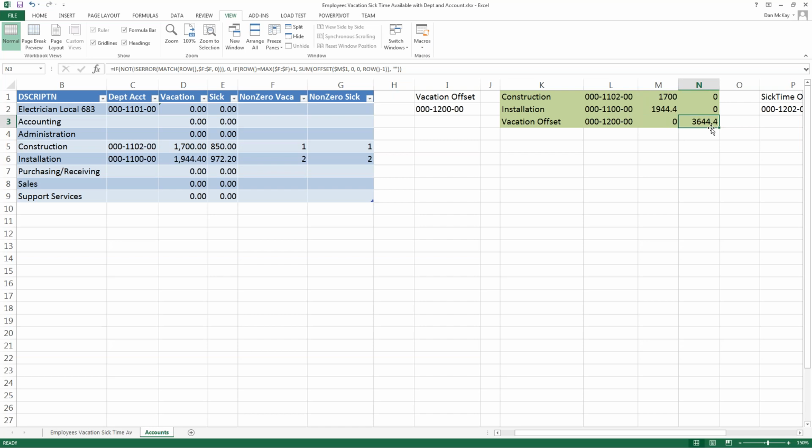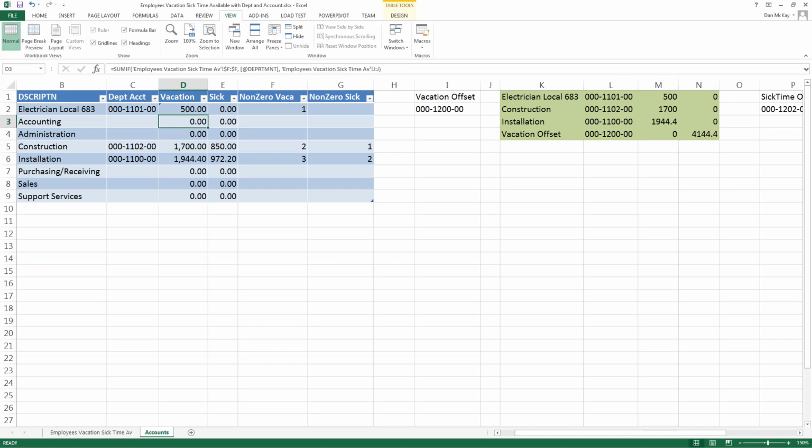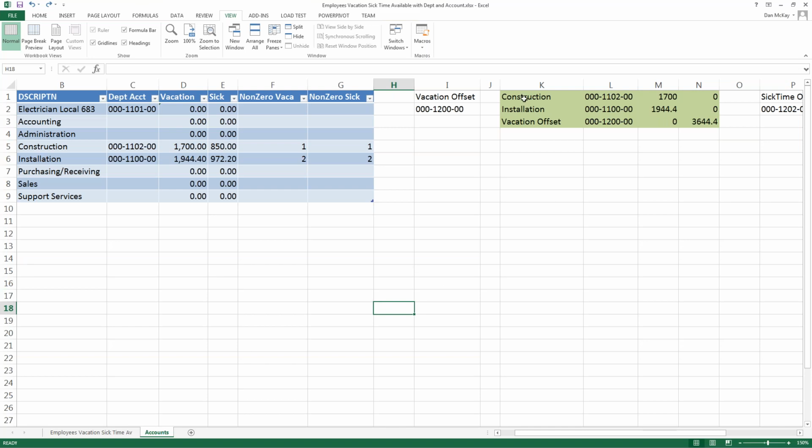So the offset amount is effectively just summing the numbers in column M. And because this is a 0, and we know it's a 0, we could have included that in the sum range as well. I didn't in this case. I put the minus 1. So that is how we're automatically summing the amount for the offset account. So as I add more numbers in here, if I add in 500, we should get 4144, and you can see that it sums these automatically. So that is how the offset account comes in for that.